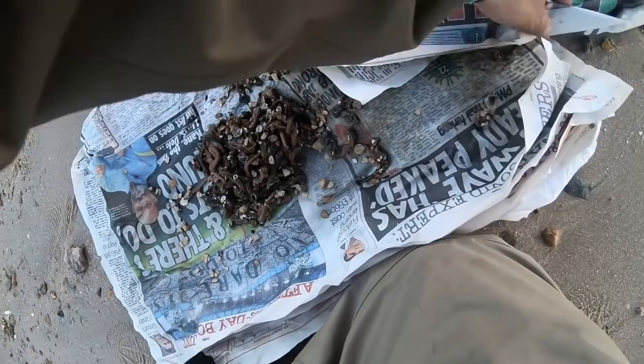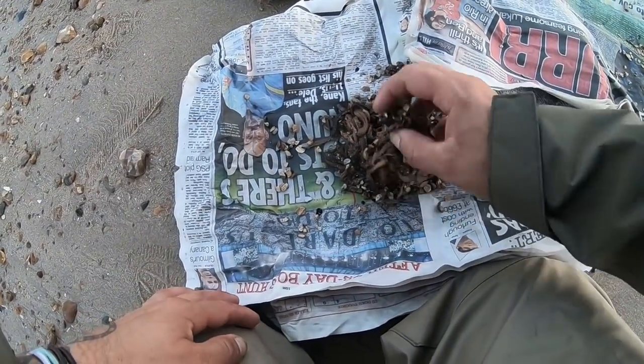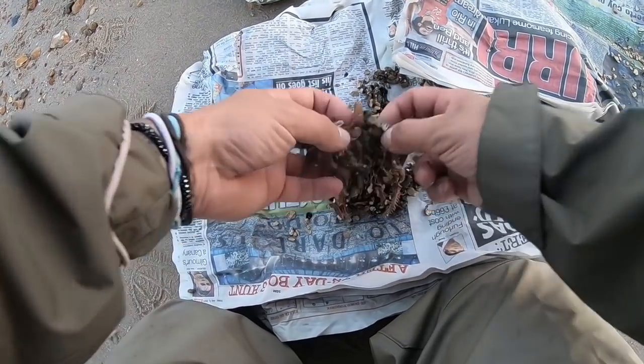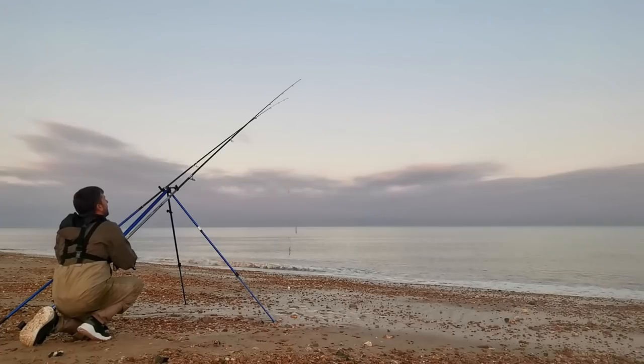So, let's get my other rod set up. I think I'm gonna go with a boom rig, clip down, get it out, see if I can get some flatfish on that.